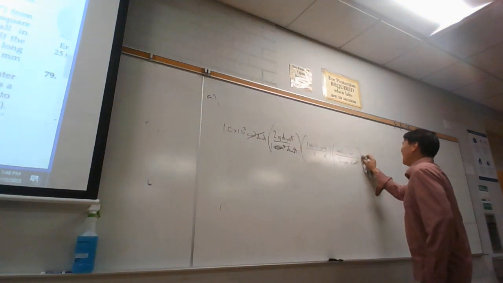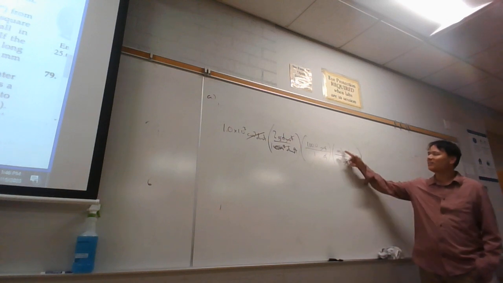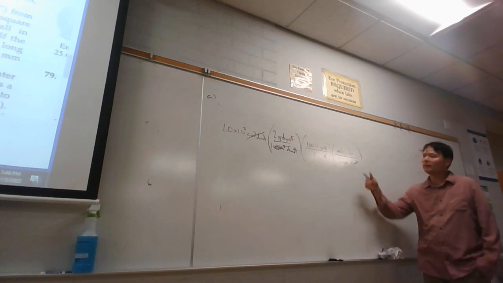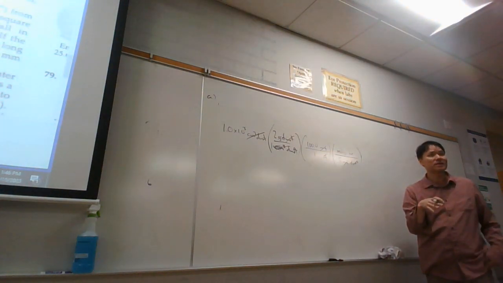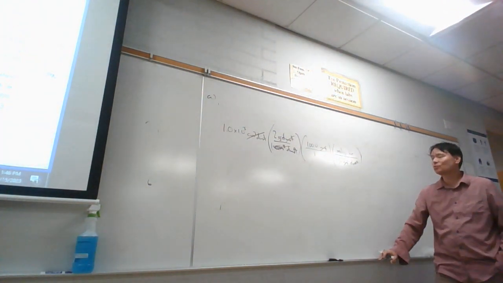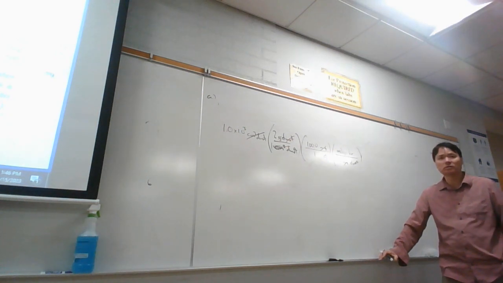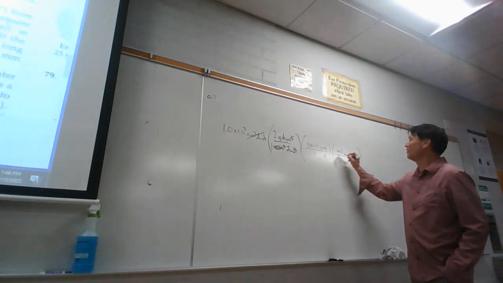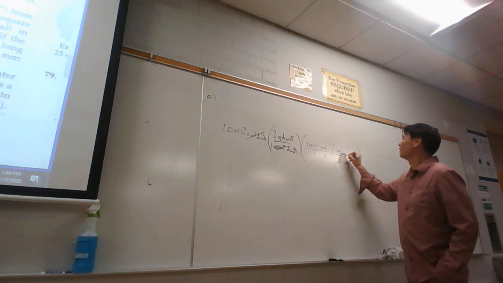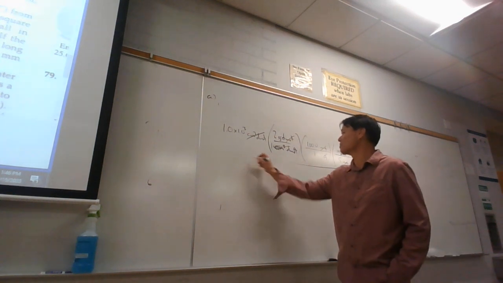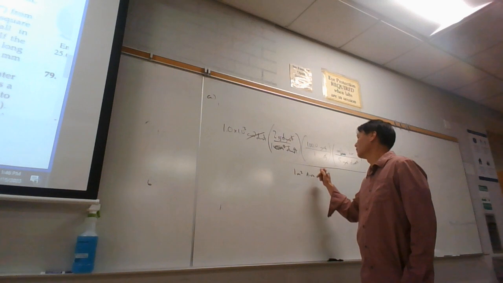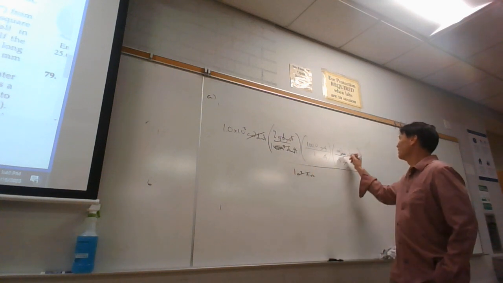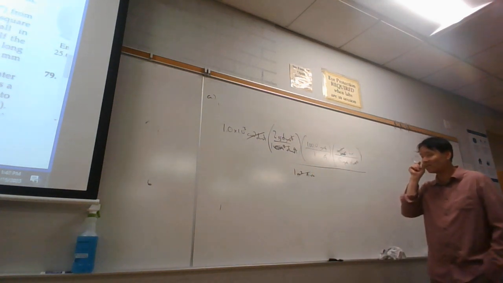But I have a problem. I have this square meters. This is square meters, not of dust. This is square meters of area that's getting coated with dust. Does that make sense? And so how many square meters did I choose to use? 1. And I chose to use 1 square meter. So I'm going to just divide it by 1 square meter of area, so that the square meters of area cancel out the square meters of area, and that's going to leave me with hours.